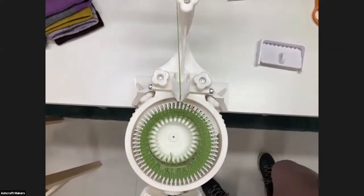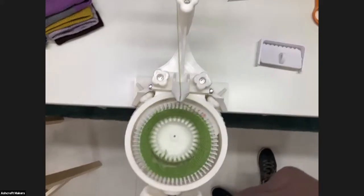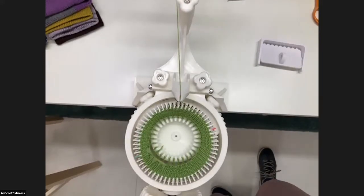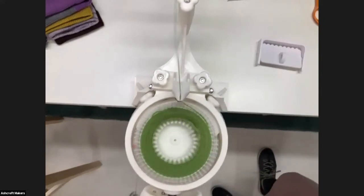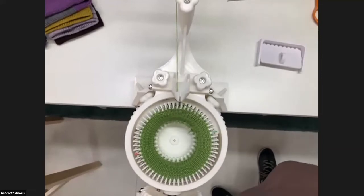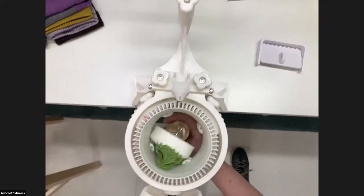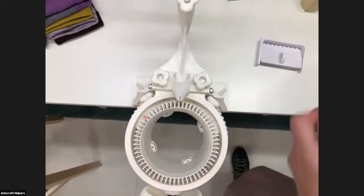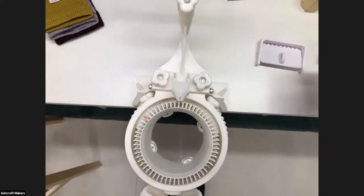I'm afraid the cast on was a bit lopsided, but you get the gist of that. So then you would just change to your project yarn and carry on knitting. So what I'll do is I'll just cut that, remove the basket, and I'll do a cast on with a sock bonnet.